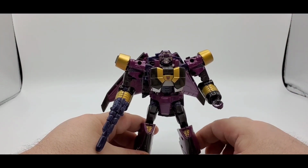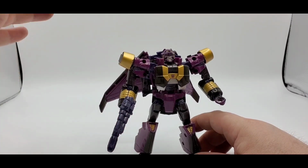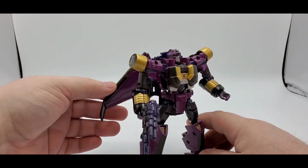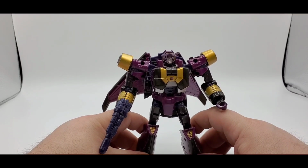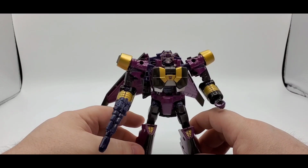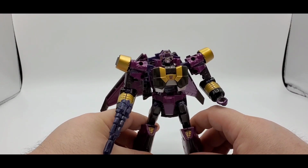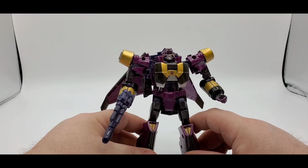But yeah, other than that, really good. I love the alt mode. The B2 bomber looks really good. I love the gold and the kind of a dark gray. Almost looks black, and with the gold and everything, looks really good. Transformation is really fun. Shouldn't take you that long to figure it out. I'm sure you already have this mold, but yeah, it looks really good.